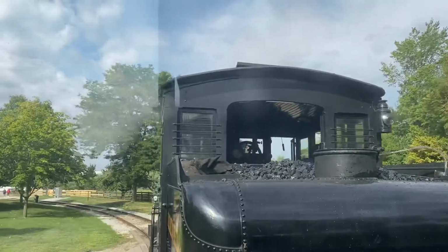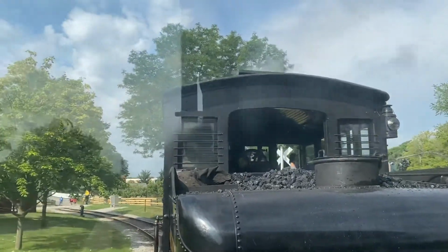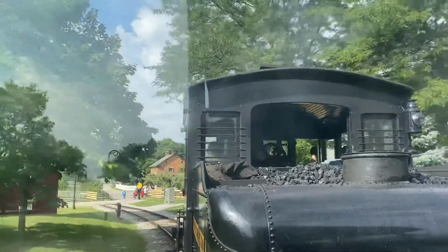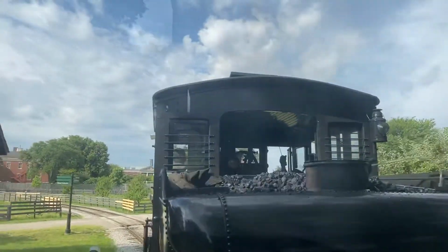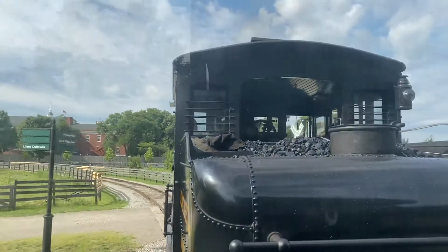Around the curve, we're entering our working farm district, 7.5 acres of land under till, anchored by the Firestone Farmhouse and barn on the right. Both buildings come from Columbiana County, Ohio. They were the birthplace and where Harvey Firestone grew up in the 1880s. Harvey founded the Firestone Tire and Rubber Company in Akron, Ohio in 1900.